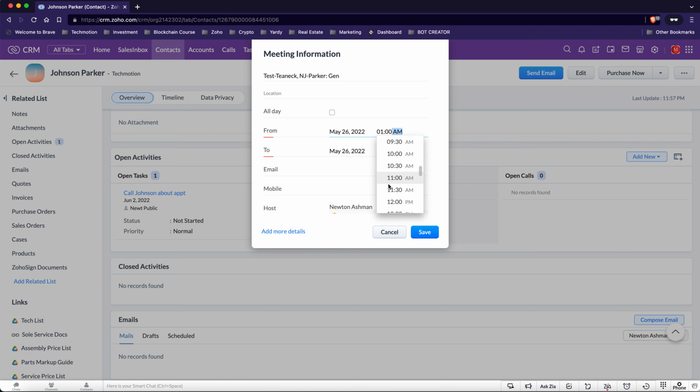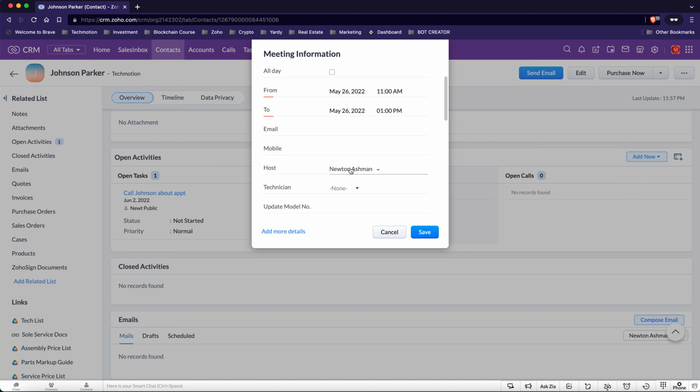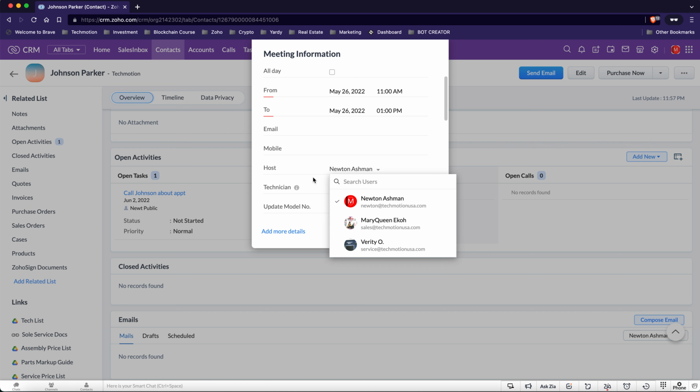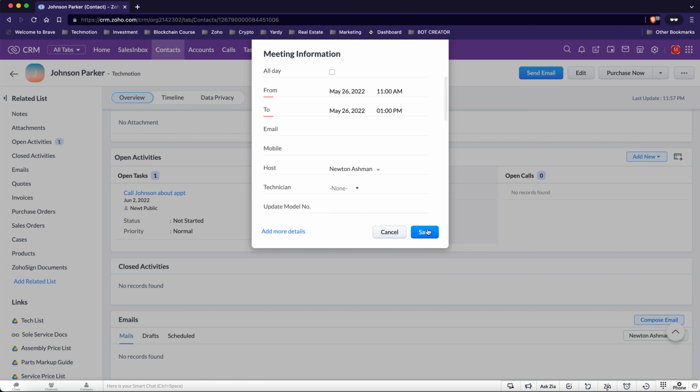We put the date of the meeting and whatever it is set for. So if it's set for 11 a.m., that will default to 1 o'clock, so 11 to 1. It defaults to 2 hours. And then you want to save that. If you want the host to be different, you change that to the particular host, but we'll just save this as default.